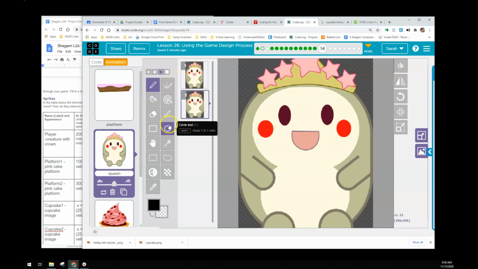So I'm going to use the dropper tool to grab this outer color, and I'm going to erase that mouth.